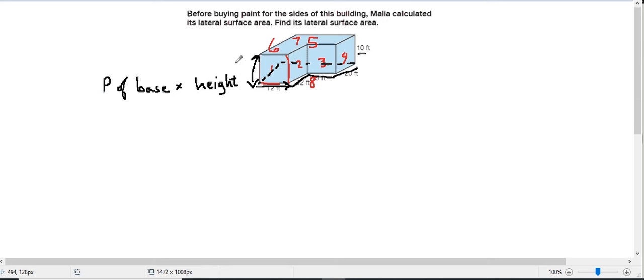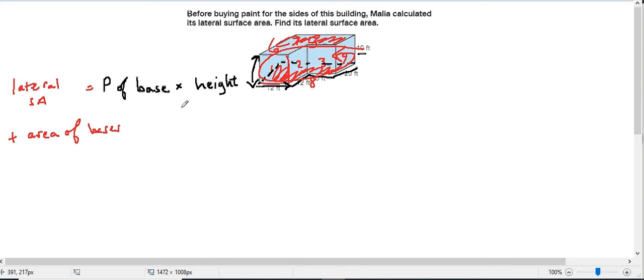Now that doesn't give you the whole surface area, but that gets you a pretty long way, because what that gives you is the area all the way around. All the lateral sides. That's called the lateral surface area. And then all you've got left is top and bottom. So you add that to the area of the bases, or the top and the bottom, so this part and this part, and then you've got the total surface area.